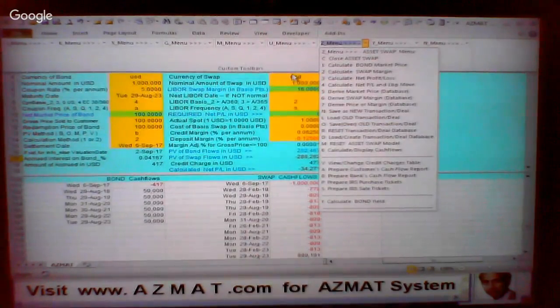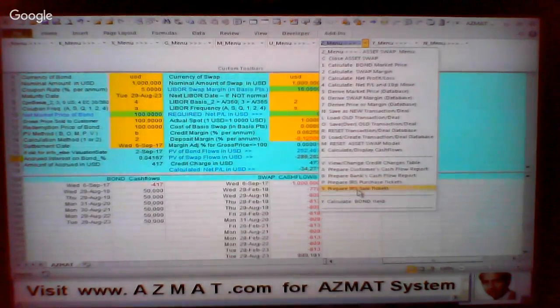When the currency of the bond and the currency of the swap are the same, it doesn't have to be US dollar, could be any currency, but if both currencies are the same, then it's called interest rate swap. IRS, interest rate swap. So this command is to prepare interest rate swap purchase tickets.